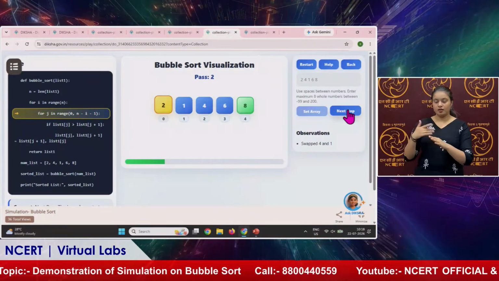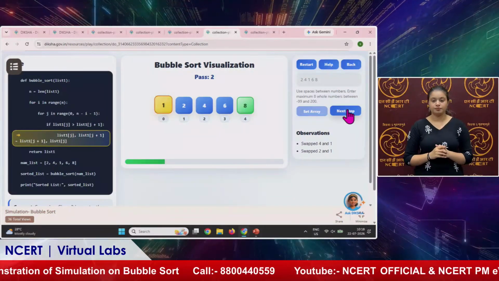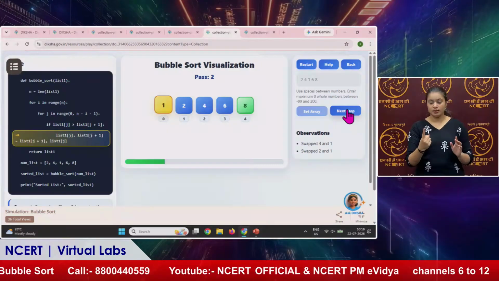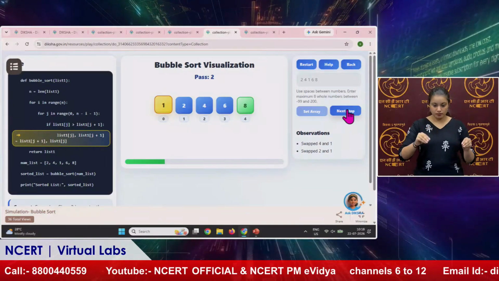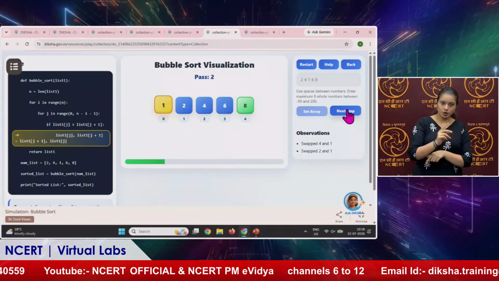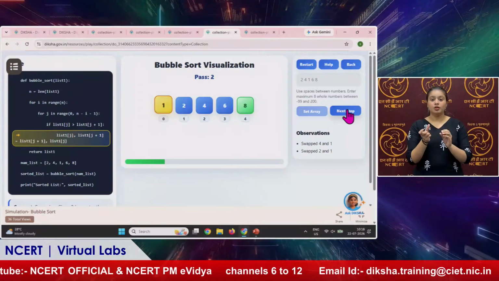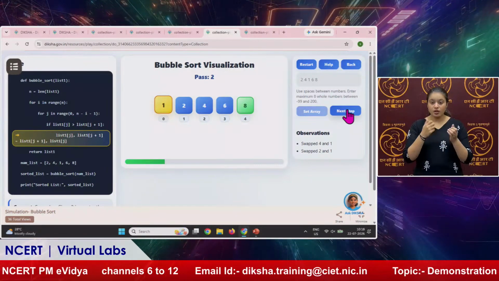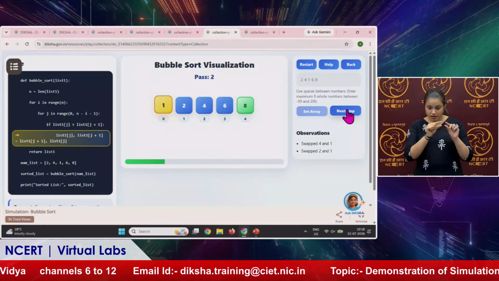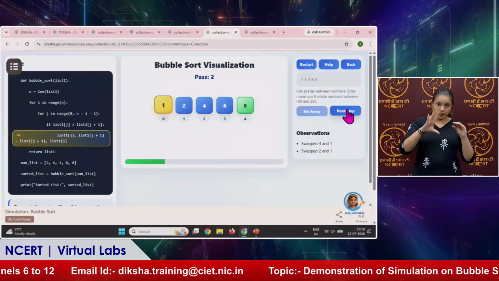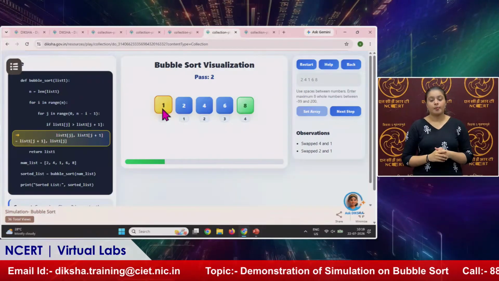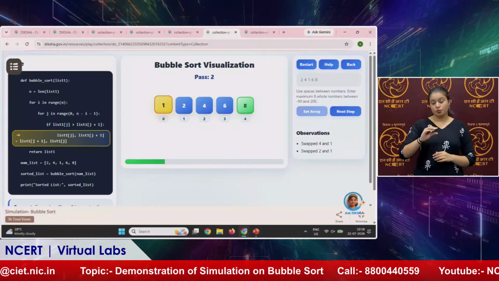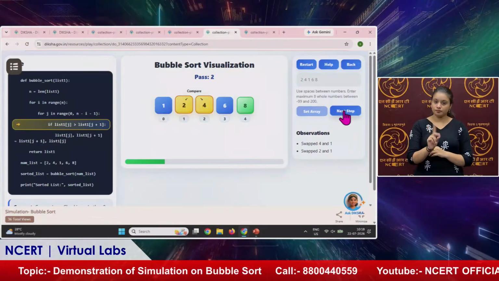Now we have to click on the next step button. It will check 2, 1. You can see that 1 is replaced by the 2 because 1 is lesser than 2. That's why it gets swapped. Bubble sort means sorting is done till the numbers in the array list are arranged in ascending order. This is the bubble sort definition actually. So you can see 2 is replaced by the 1 because 2 is greater than 1. Again, it will check for the 2, 4.